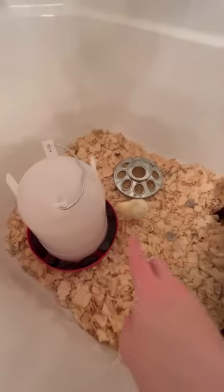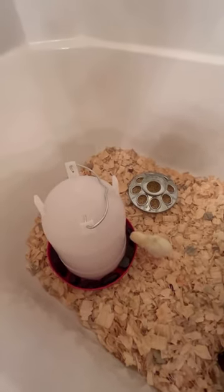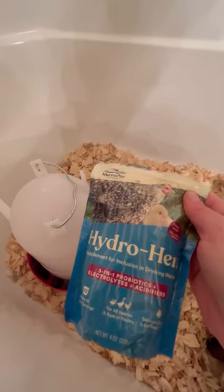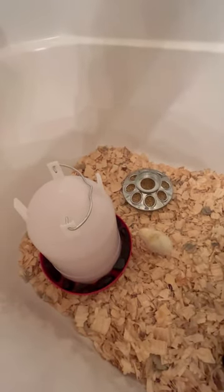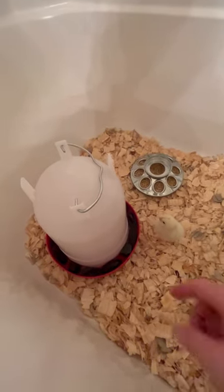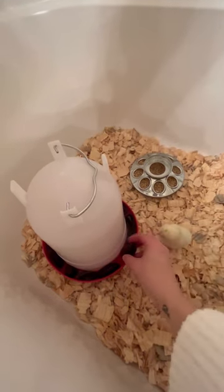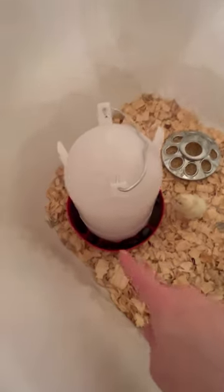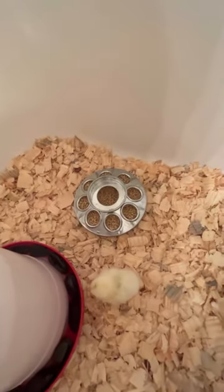I have a one-gallon waterer and because they had a long traveling day I added some electrolytes — a sugar water called Hydro, which you can get at Tractor Supply. You do one scoop to a gallon of water and that gives them a little extra boost after traveling so long. I also put pebbles around the perimeter — nothing small enough that they could get in their mouth, but it keeps them from possibly drowning. They can still get their little beaks in to get water but they can't fall in.